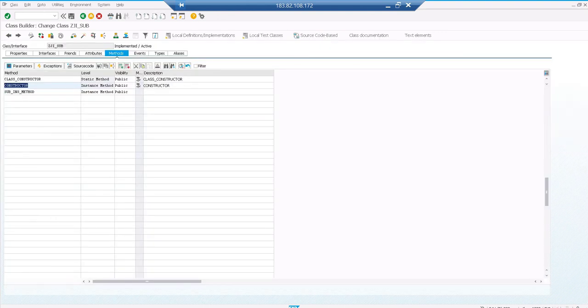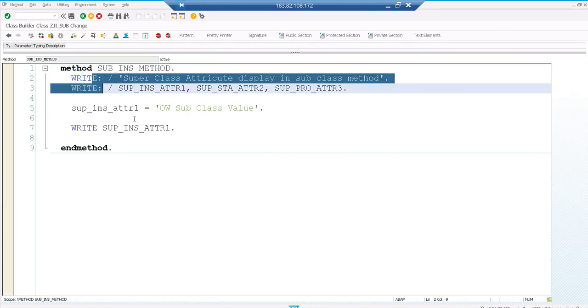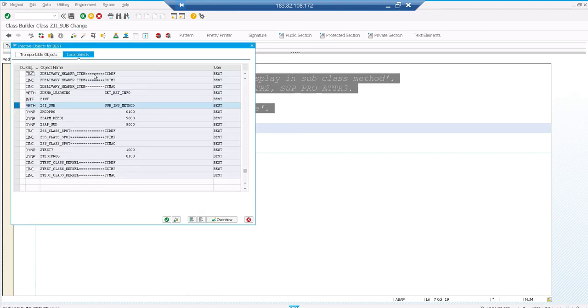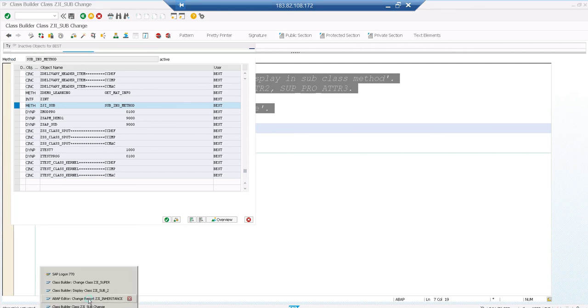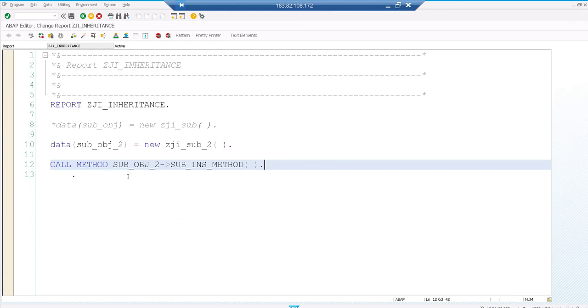Let me go to the subclass method. This is the one which I am calling from the program. Let me comment some write statements, otherwise it gives some different write statements, so I'm not able to understand how the constructor is getting called. So let me comment it and go to the program and then just execute it.